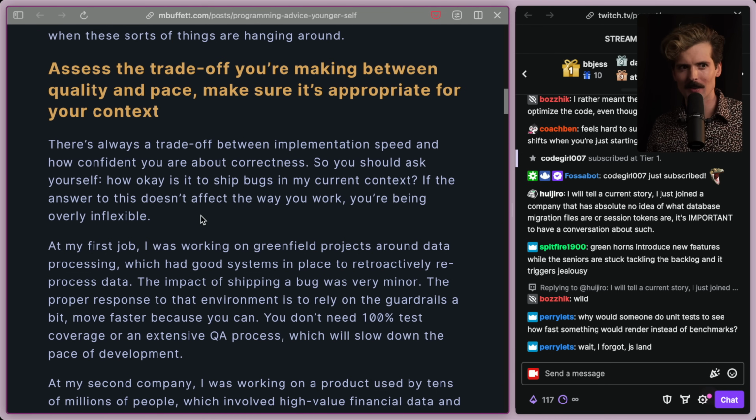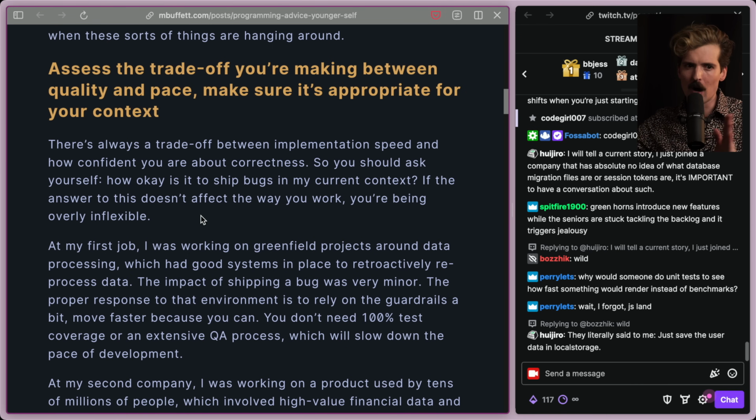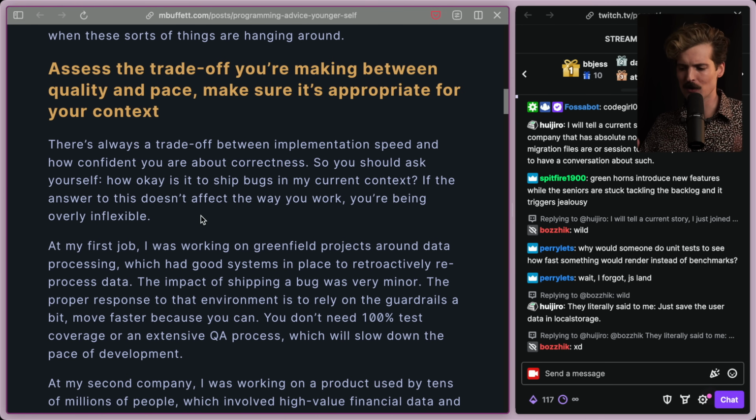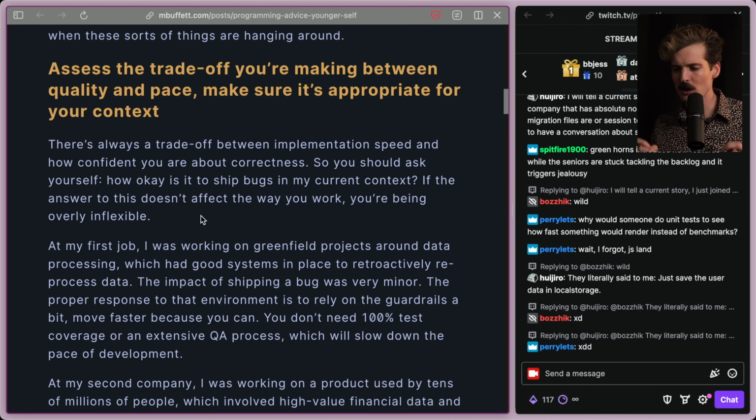So if we had built everything in a way where it's harder to write bugs, we might have had less happy customers. Not even accounting for the fact that if we slowed things down enough to never ship bugs, we would never have shipped a lot of the features that our users wanted. And if they did still run into bugs, it would have taken us even more time to fix them. So ignoring all of that, having bugs was still better in our context and scenario. If we were making medical software, that would not be the case. We're making a silly app for streamers to collaborate. Very different use case, very different results, very, very different context. And you should adjust the way you work based on that context.